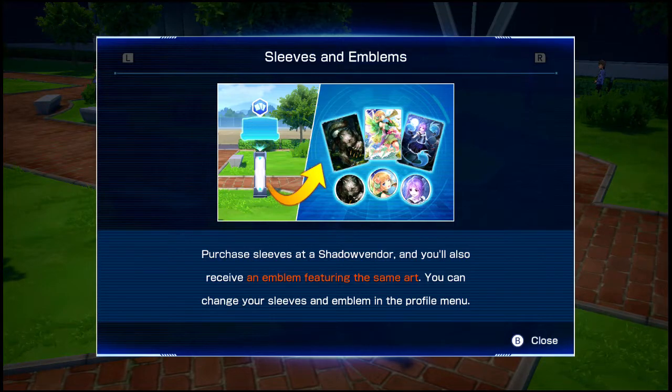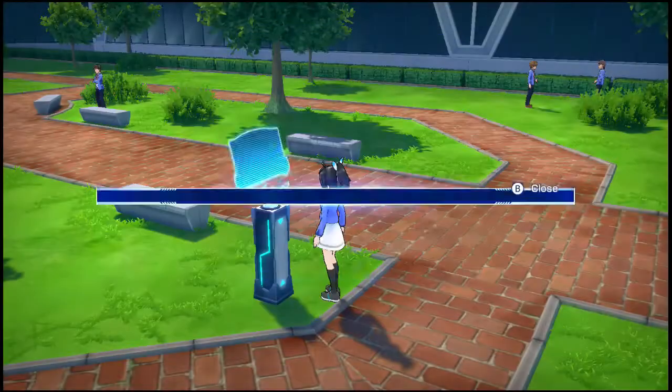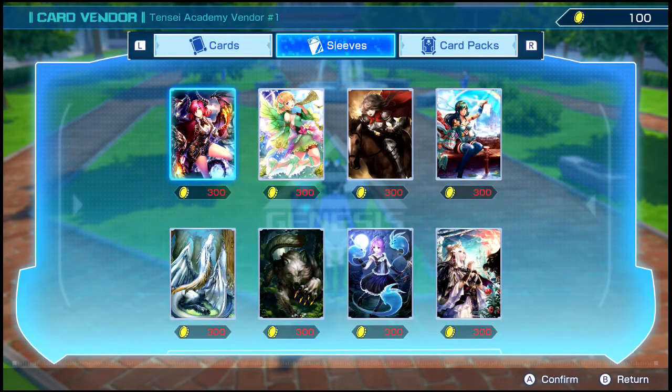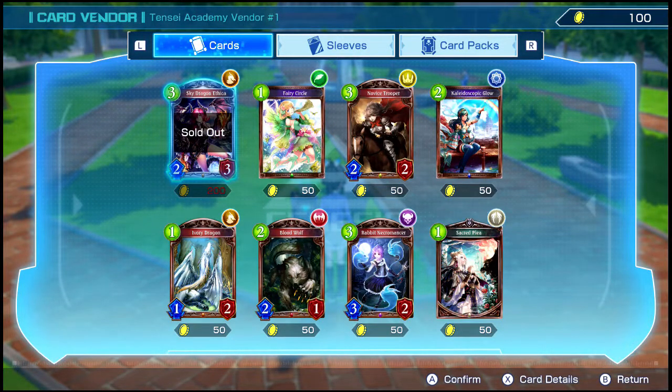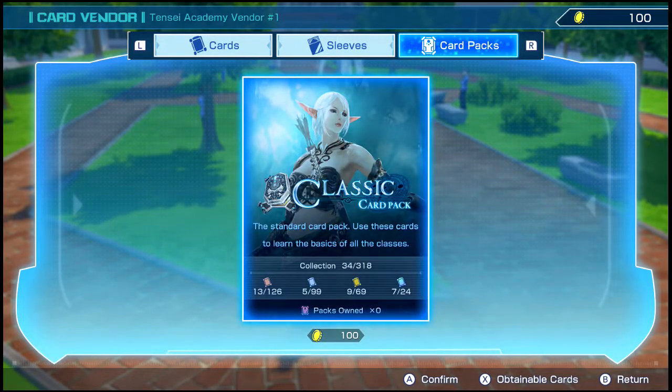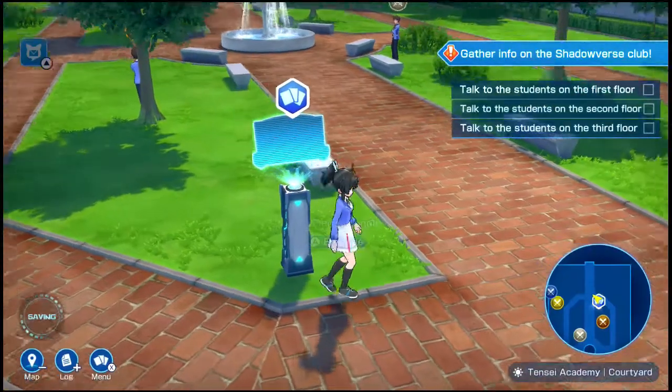Sleeves and emblems. Purchase sleeves at a shadow vendor and you'll also receive an emblem featuring the same art. You can change your sleeves and emblems in your profile menu. Well, I was trying to do that before. So it's just the card art for these cards, which is fine right now because we don't even have any money anyways. This only has the classic. We buy a pack of classic.